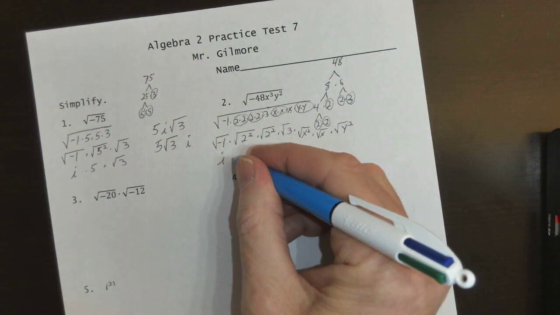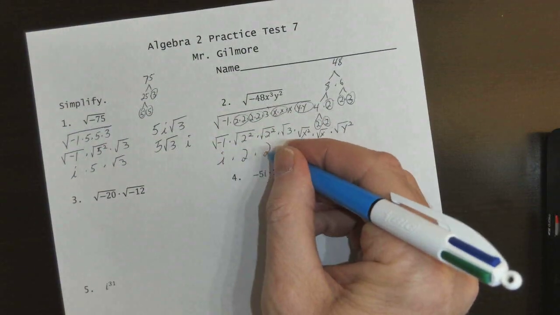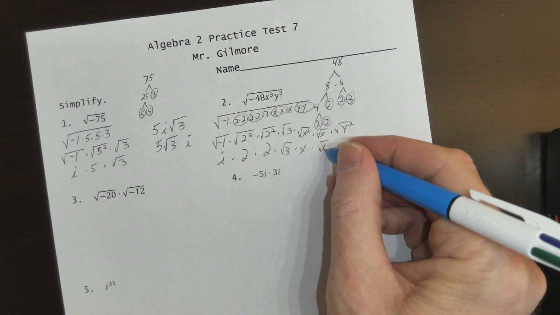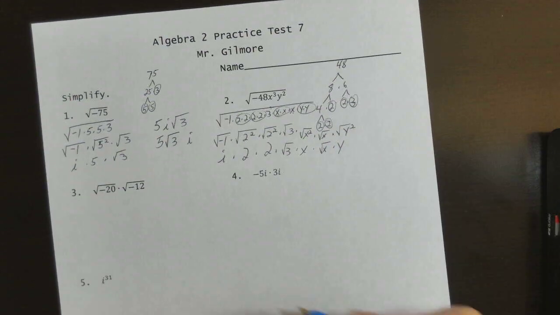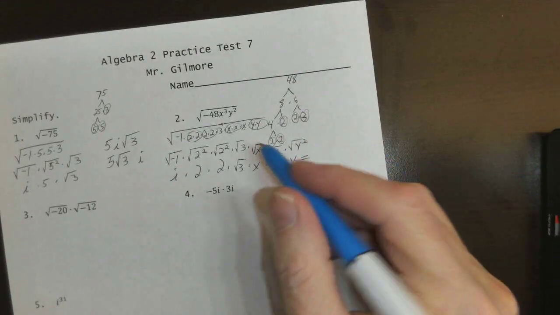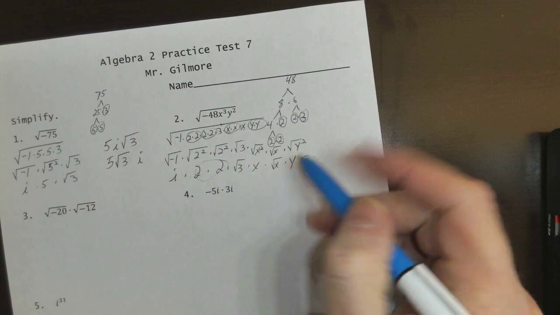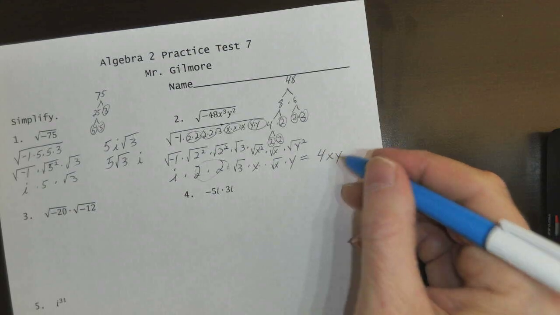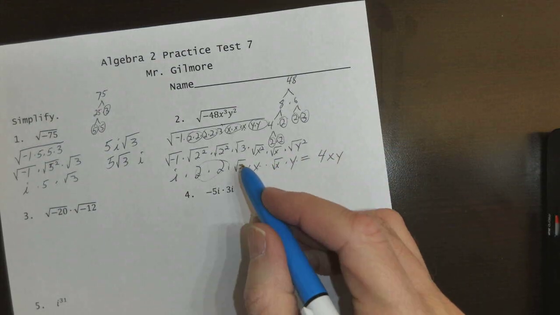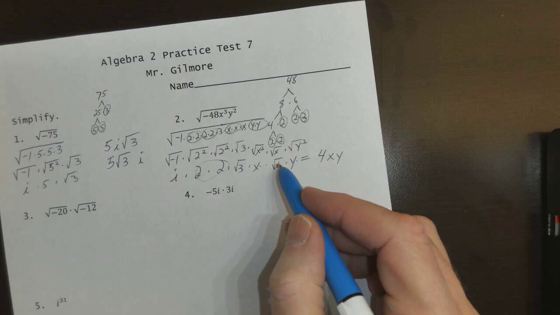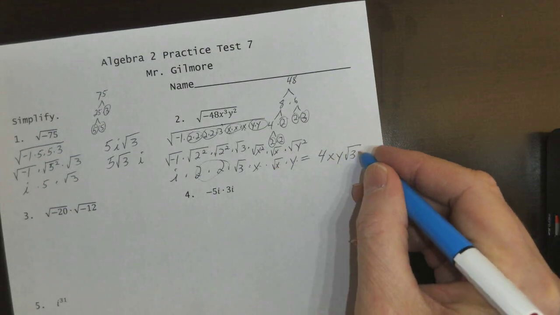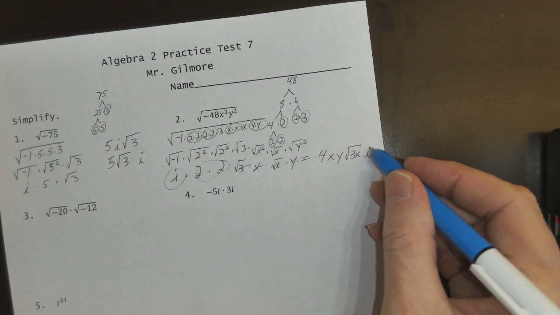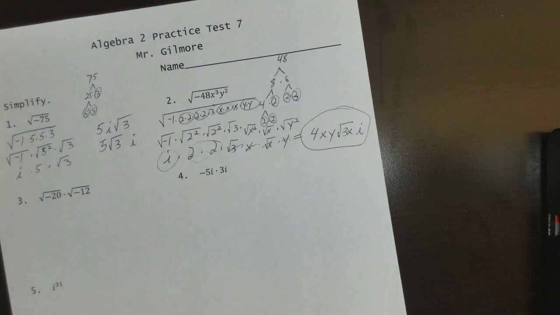That's i. That is 2. That is 2. That's square root of 3. That is x. That's square root of x. And that one is y. All right, final form of the answer. Let's go 2 times 2 is 4. And then the x, and then the y. Everything not attached to its radical still. And then square root of 3 and square root of x is square root of 3x. Okay, done everything except this i. Let's put i here at the end and have our answer.